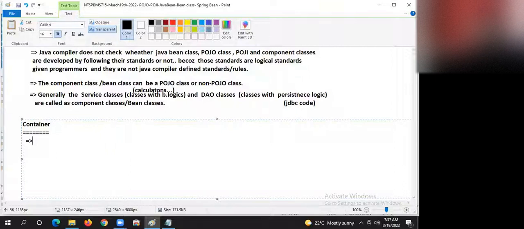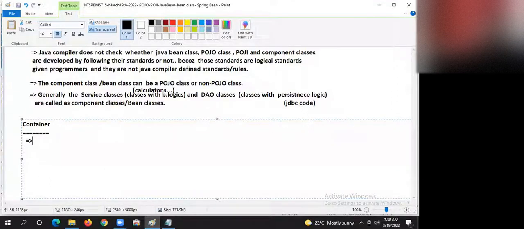Here, resource is nothing but fish, guys. In practical, resource can be a class. Servlet container manages the life cycle of servlet component. Servlet container is an aquarium. Servlet component is a fish. JSP container manages the life cycle of JSP component. JSP container is an aquarium. JSP component is a fish.